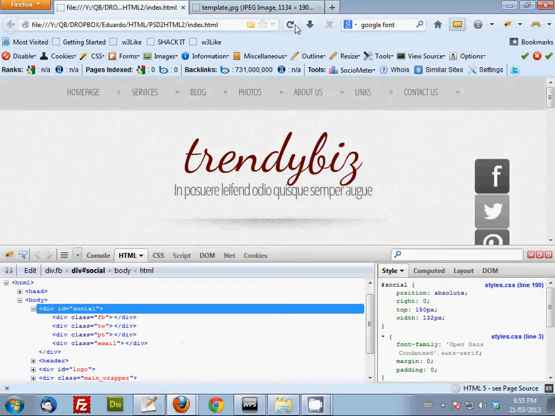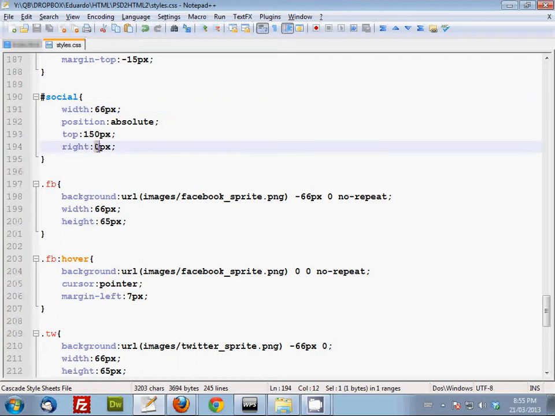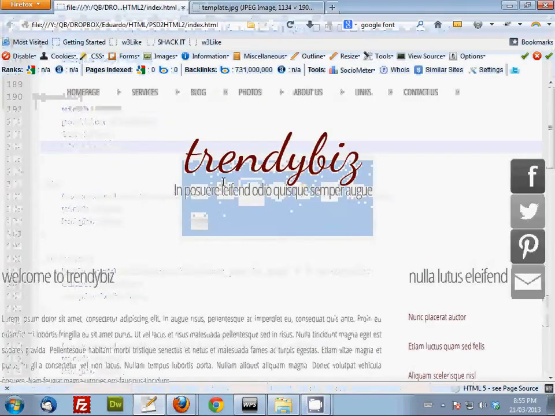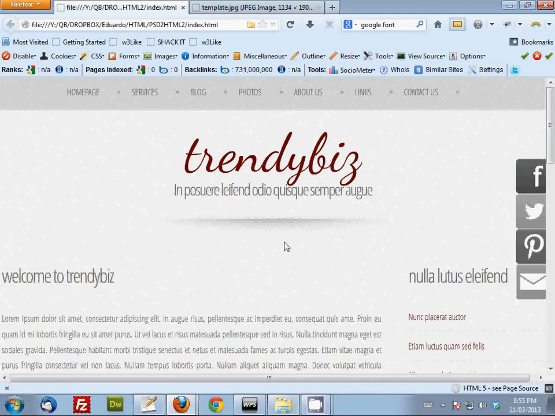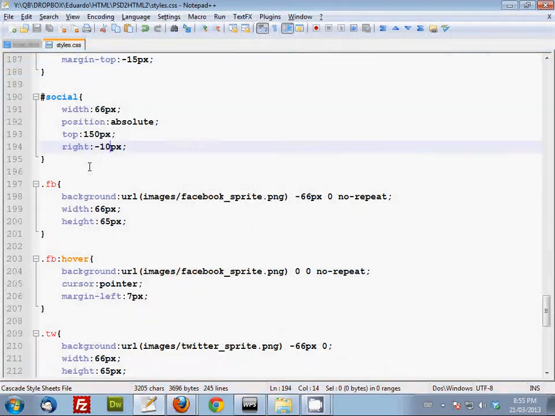Now as well, minus 10. The same effect. Now obviously also the margin is moving towards the other end, but that's the idea. Okay.